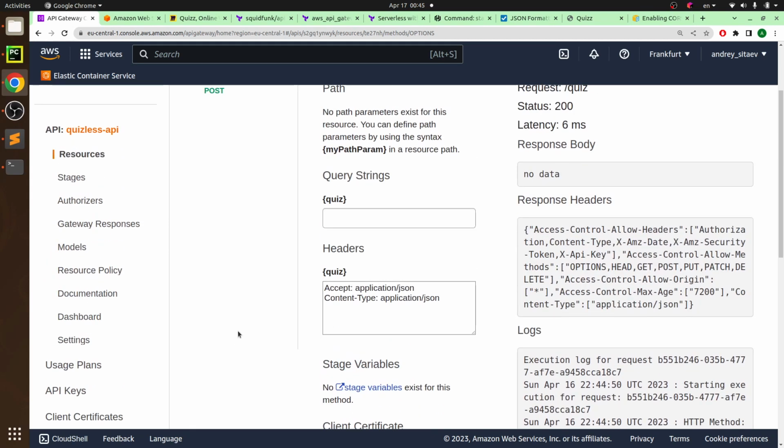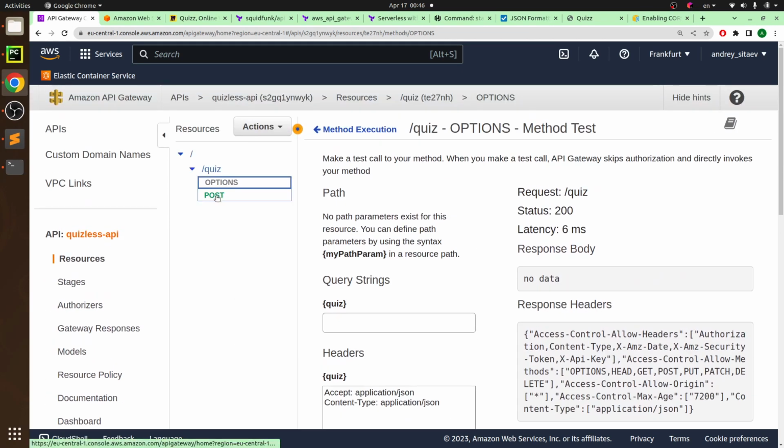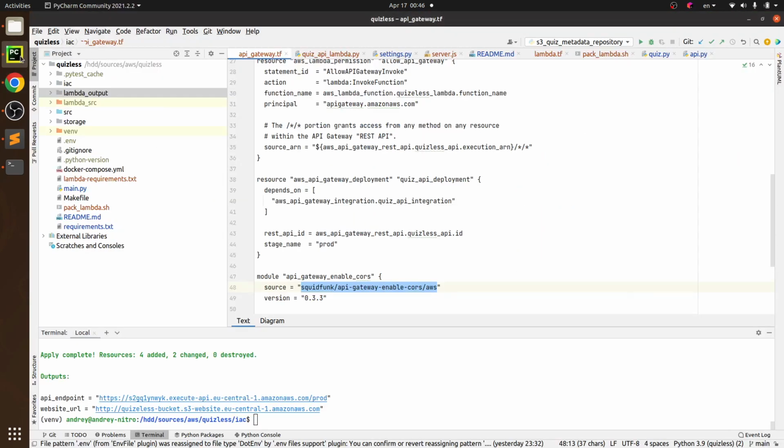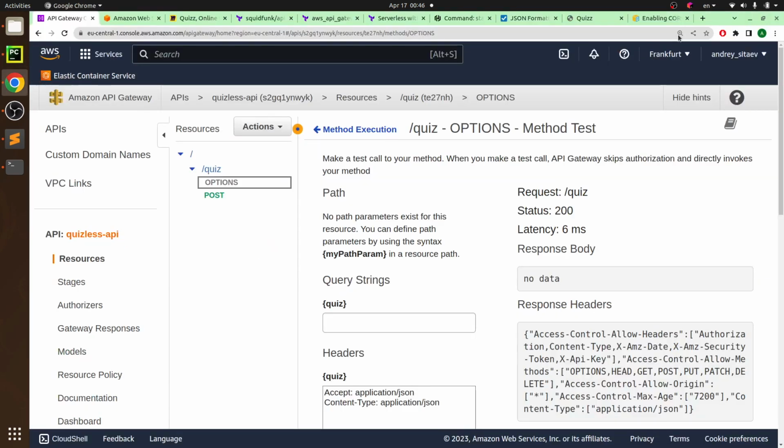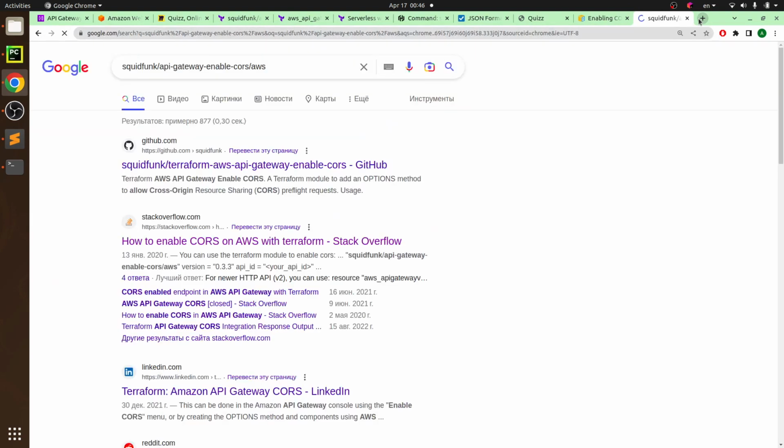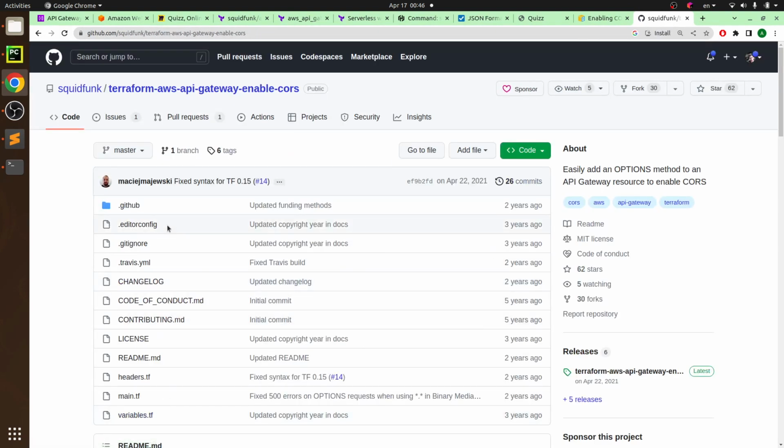I believe my post request is plus minus the same as the options request that I created with the module. And probably now I'm going to check the module definition for what resources it creates. I believe that's main.tf.